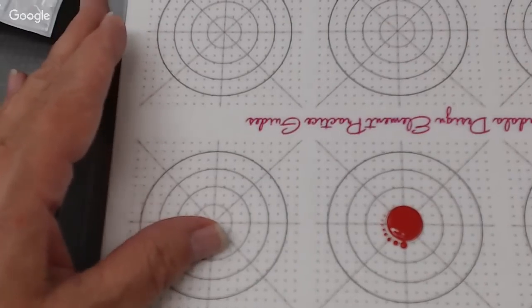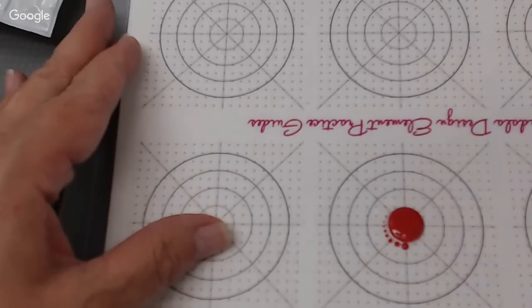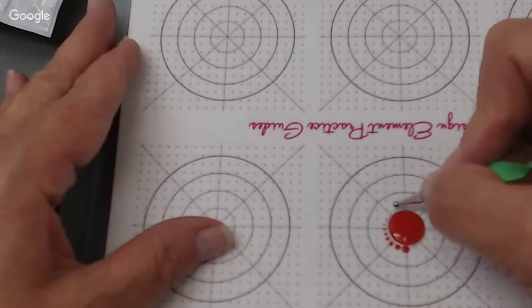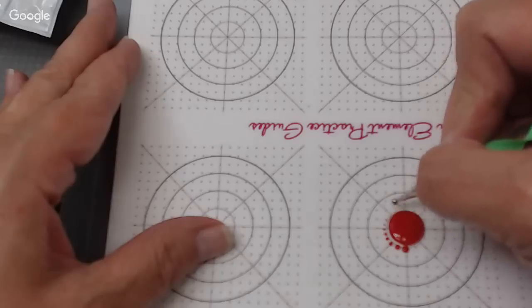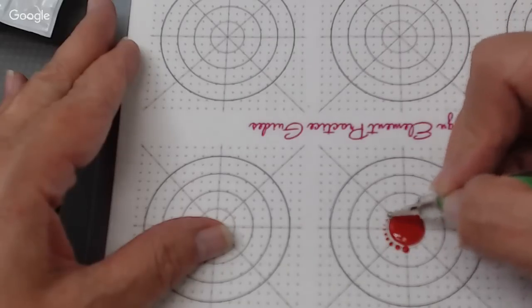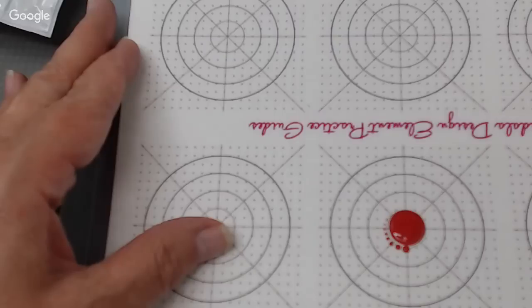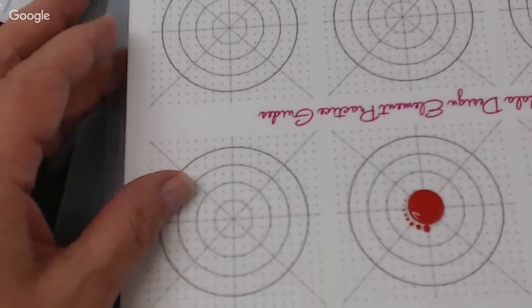So it's all about, we're trying to get good spacing. We're trying to get our dots to travel as far as they can. I don't always want to go all the way around, right? I really maybe only want to go to about here, but I want my paint to last. It isn't always going to work out that way, but that's kind of what I'm going for, unless I have an intention to just go all the way around. So that's basically walking the dots, but I want to show you a couple of things because we're going to do the other side.